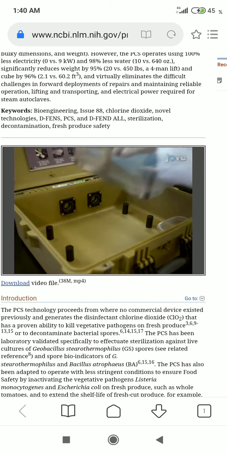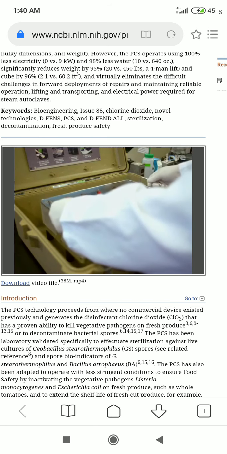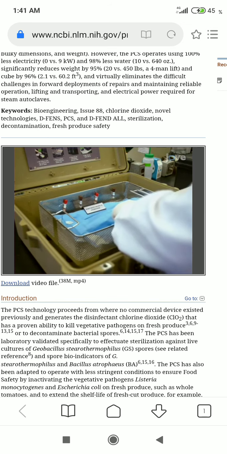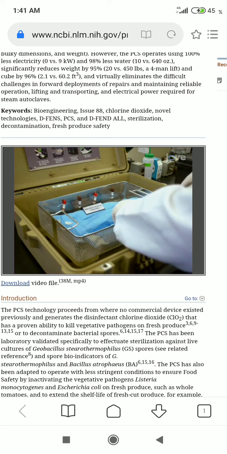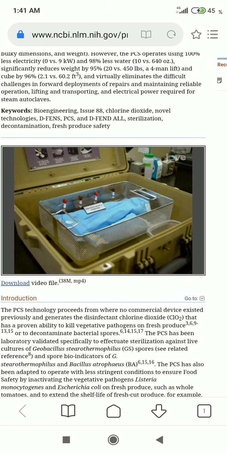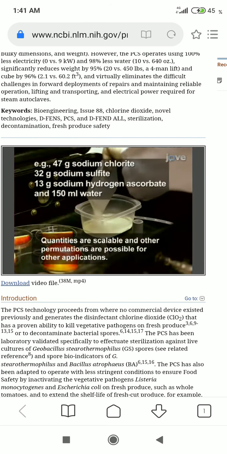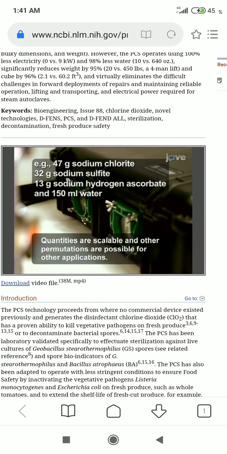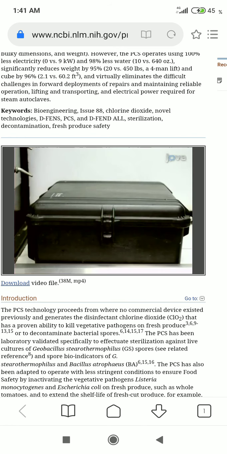To operate a sterilization cycle, place the PCS on a level surface. Place a surgical tray of clean, non-sterile surgical instruments or fresh-cut produce in autoclave paper on the stilts. Mix the dry chemicals and water in the wide-mouthed reaction vessel, then close and lock the PCS. The reaction proceeds and controllably produces chlorine dioxide, heat, and humidity inside the suitcase.